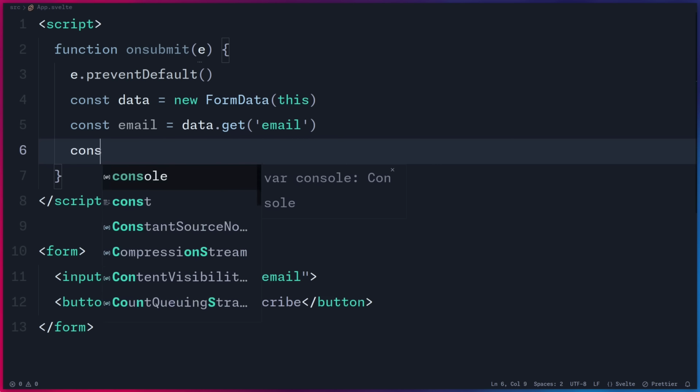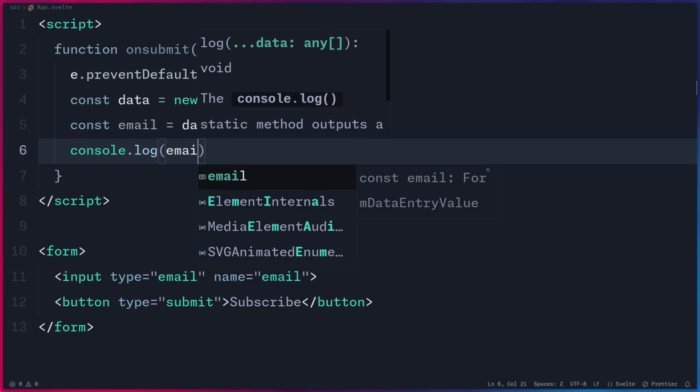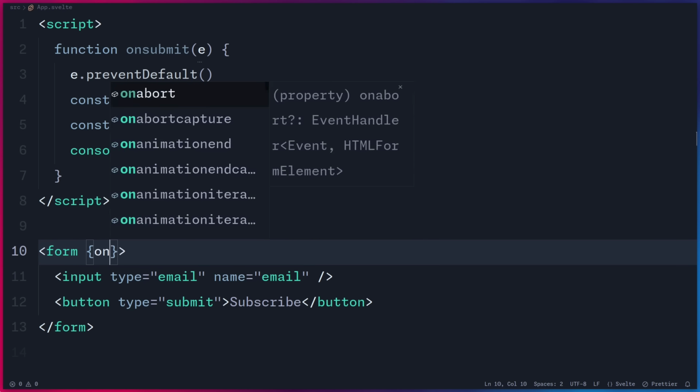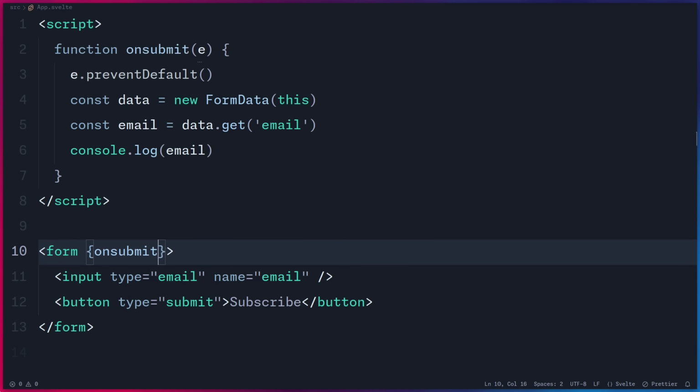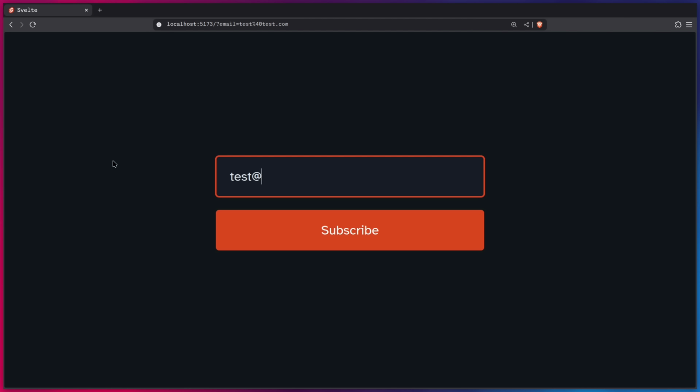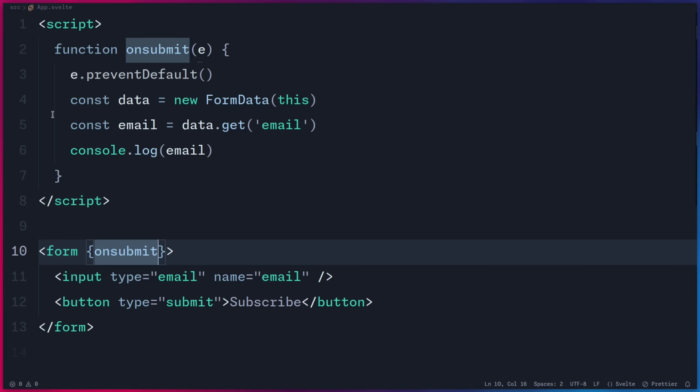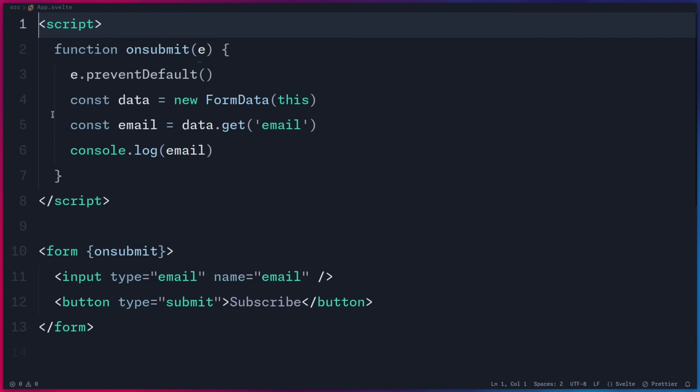So now we can console log the email. Alright, so now we can go to the form and we can use onSubmit. Alright, so let's enter an email like test@test.com, and let's open the developer tools, and now we're going to see if we subscribe, it's going to output the email. As you can see, sometimes a form can be enough and you don't need any extra state.